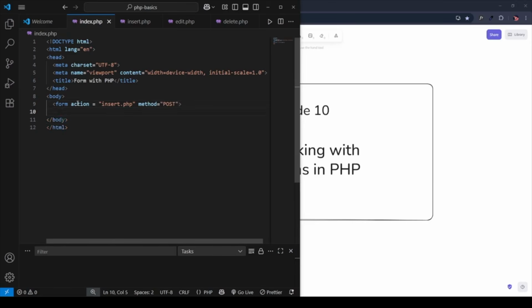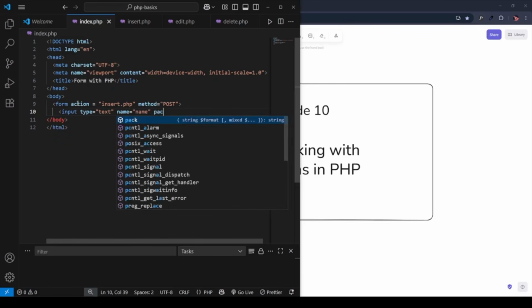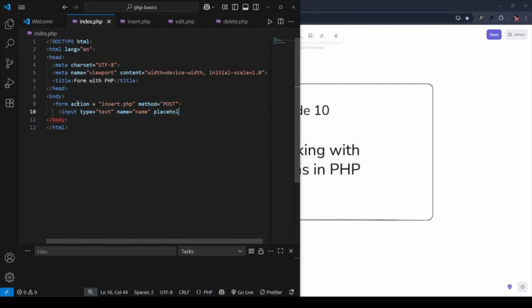And after that, we'll be typing out an input tag, which will have a type of text, and the name will be name, and we'll keep a placeholder which prompts the user to enter your name.